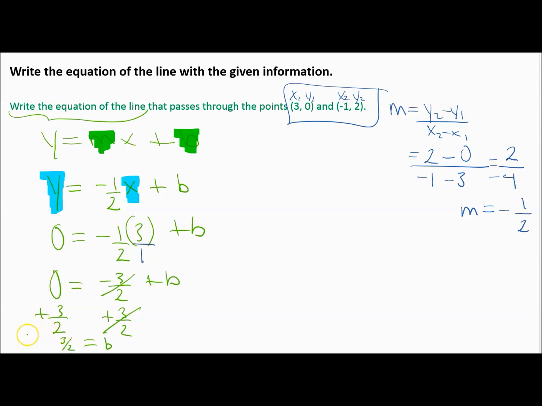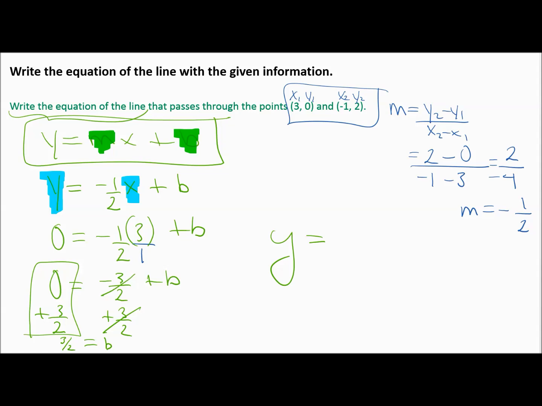But here's the deal, y'all. If that wasn't a 0, we would have to find a common denominator and add those together. Okay, so keep that in mind if you don't have a nice number like 0 to deal with. So our final result is we have y equals, again, put your slope back in. I'm going right back here. Your slope is -1/2 x and plus b, so plus 3/2.